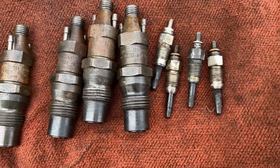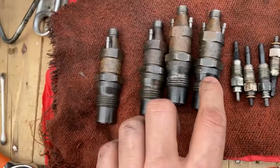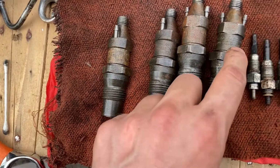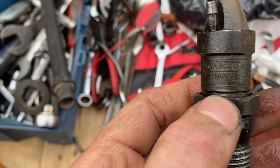So there we go. That's the 4 injectors and the 4 glow plugs out. I'm going to take these down to Albie and he's going to test them at work. Luckily we've got some part numbers here, so maybe we can find replacements if they're knackered. Here's the part number for the injectors.